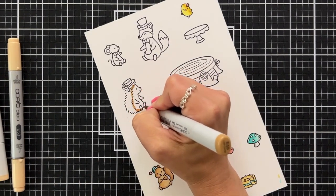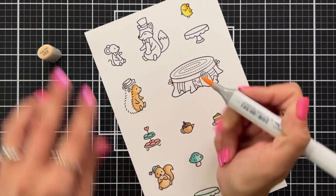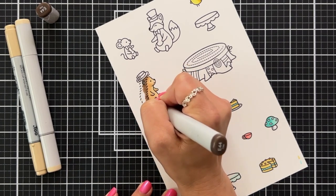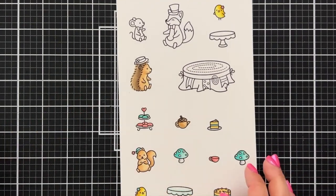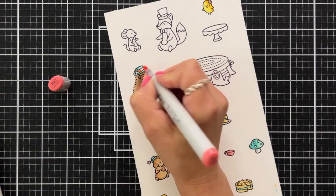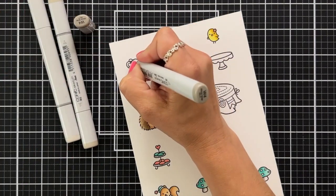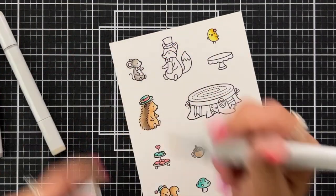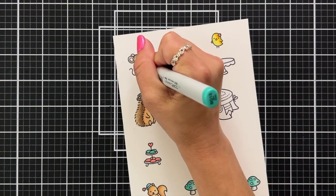I was really trying not to overcomplicate the whole process and keep everything fairly simple. By having the Terrific Day and the Add-On I thought that was a good way to really fill up the scene. Moving up to my other critter I used that same E55, E53, and E51 combination, and for the back portion a little bit darker — E44, E43, and E42. I'll give this one a teal hat with a pink banner. For my mouse I decided to make it a light gray using W4, W2, and W0 since the squirrel is already brown.